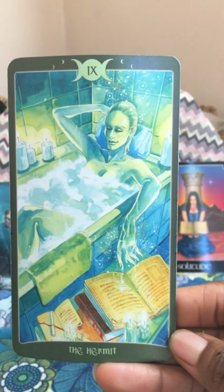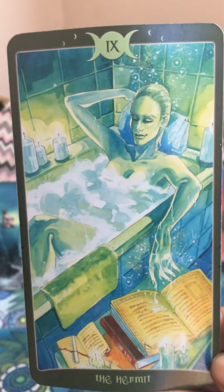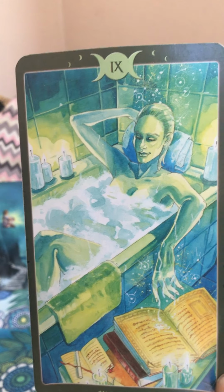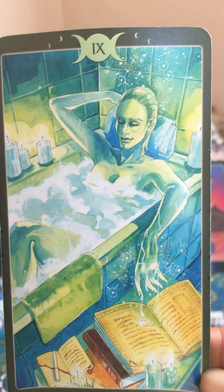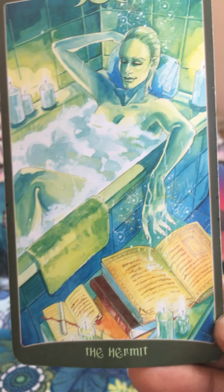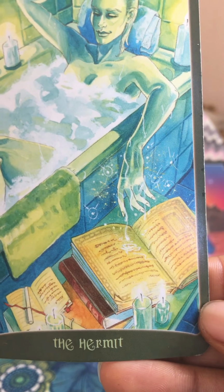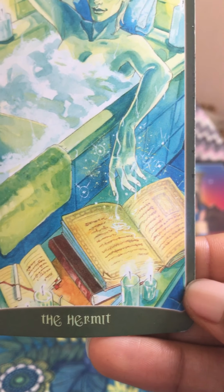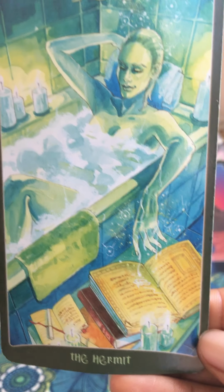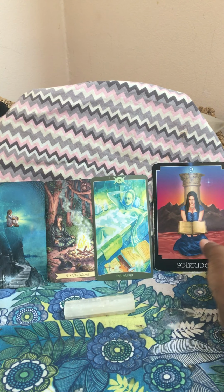And the Book of Shadows, So Below deck. I love this illustration. It's this woman, she's giving herself self-care, because to be in spiritual solitude is a form of self-care. She has her bath going, she has her candles lit. I'm sure she got some aromatherapy somewhere in this room, or she put some herbs in that tub. I'm just sure of it. But she's also reading books. She also has a journal here in case she comes up with any thoughts while she's in the bathtub. She's reading books on knowledge that she has not previously known. So she's educating herself, but she's also taking a minute to withdraw from the world to take care of herself.